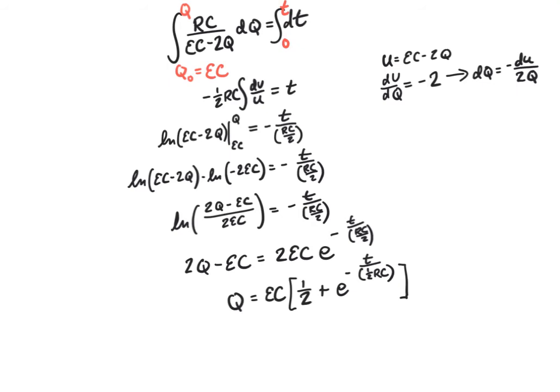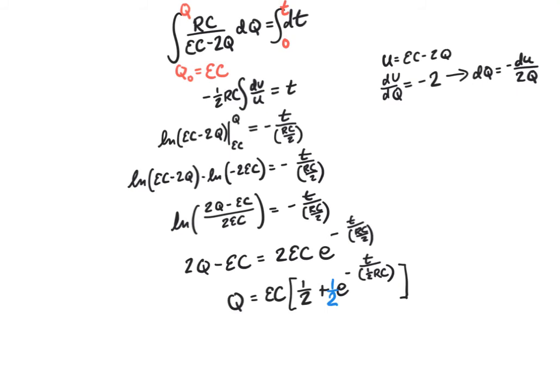At this point, I actually realized that I made a mistake somewhere. When t is equal to 0, e to the 0 is 1. This gives us 3/2 times EC. But I should get just EC when t is equal to 0. So somewhere I lost a factor of 2. What this should really be is there should be a 1/2 there as well. I'm not seeing it. I've looked through my work a couple times and it's not jumping out at me. At this point, I'm tired and I want to move on. If you find where I dropped the 1/2, please let me know and I'll fix it.